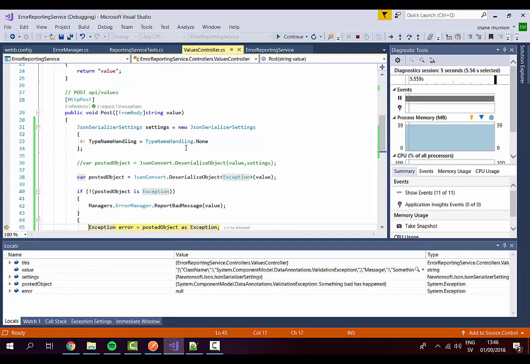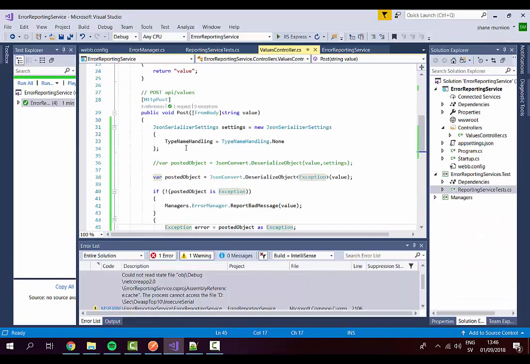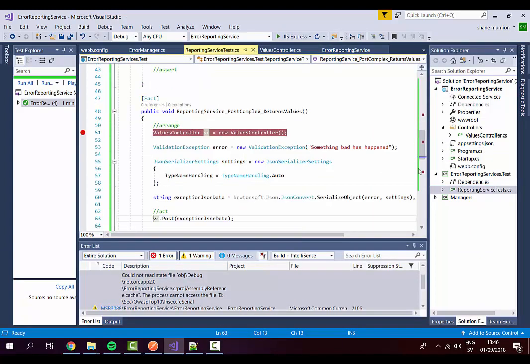And you can see that the object is still considered to be an exception, and we haven't created any errors. So this method has not protected us in any way actually from remote code execution attacks by limiting our service to just specifically exception types.